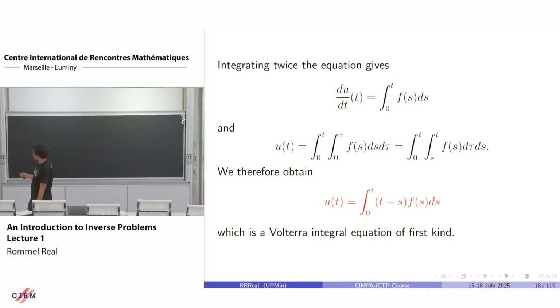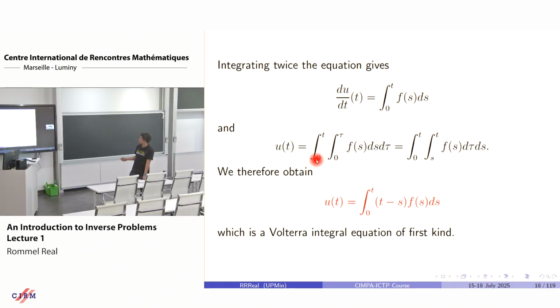In fact, by going through the integration of this one, you can actually solve this is equal to this one. So if u of t equals this integral here, then by simple change of variables, this will be equal to this one. And in fact, you can obtain u of t as the Volterra equation of the second kind. Okay, so that's an example of an inverse source problem.